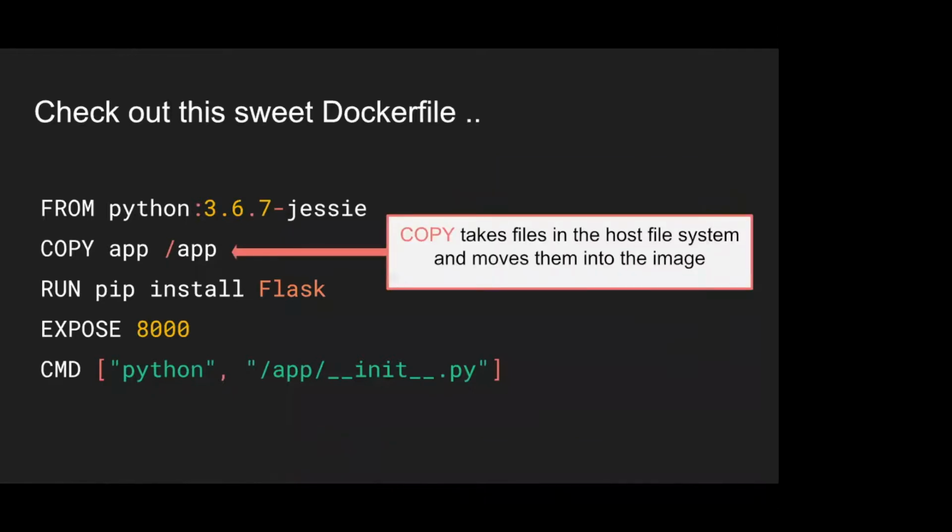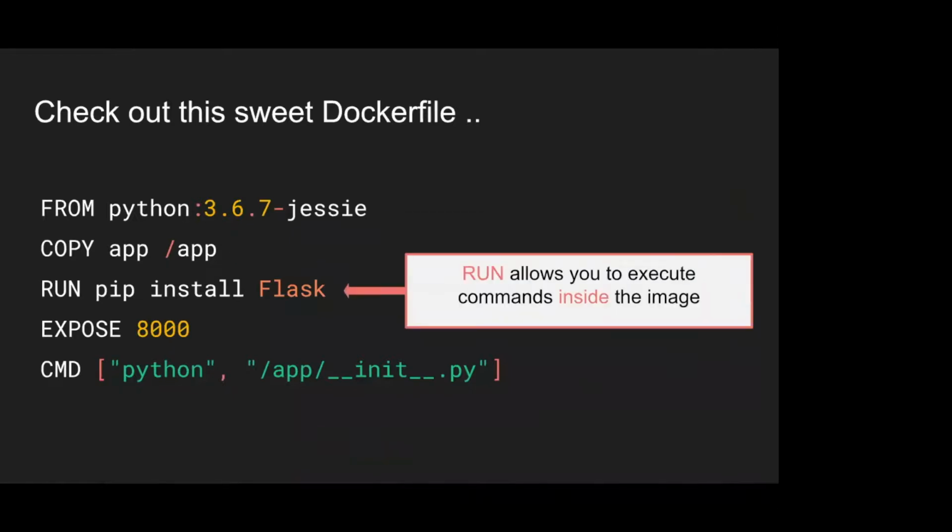In this Dockerfile, the next step I want to do is copy my application code. The COPY command allows you to copy files from your host machine into your image. This is where you want to copy anything specific to your application that you need to run. There's also a RUN instruction. This allows you to execute commands inside the image. When you're trying to set up your application, you're probably going to have to run some commands to install dependencies. This is the way to do that inside your image. So I have my Flask application copied over. I don't have Flask as a dependency in my image yet, so I need to run pip install Flask to make that happen.